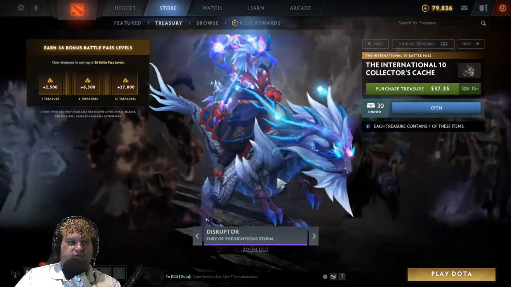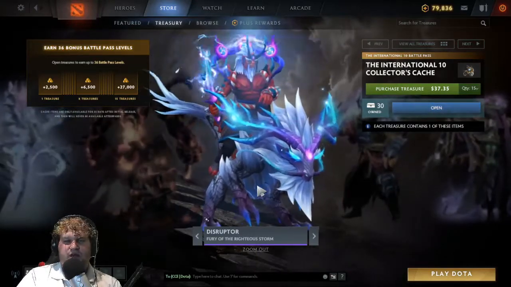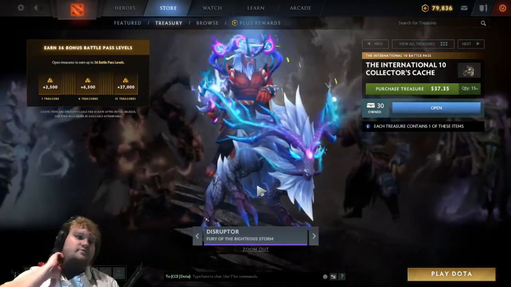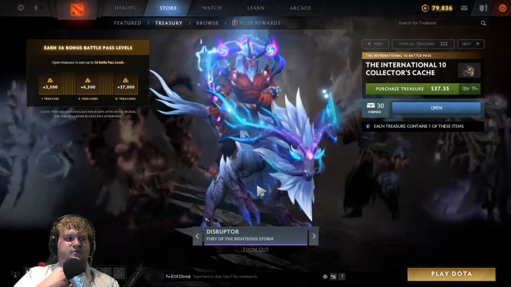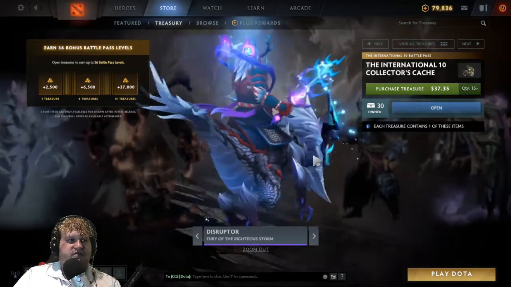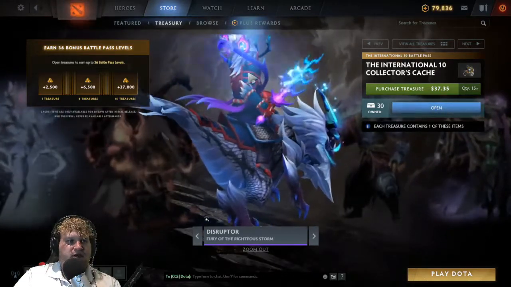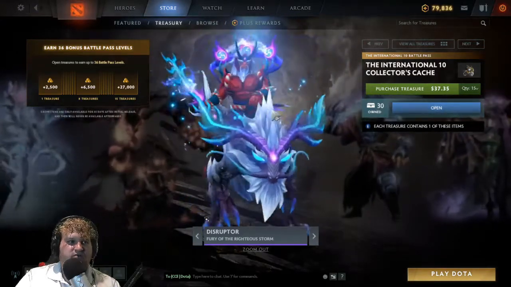Next, we have the Fury of the Righteous Storm. Now, this is another set we did go over, but this one is transformed immensely. I think before, the weapon was more of a mace, and the back was more of a ring. And it looks like in this scenario, instead of the ring, it's just kind of his chest belt, in a sense.